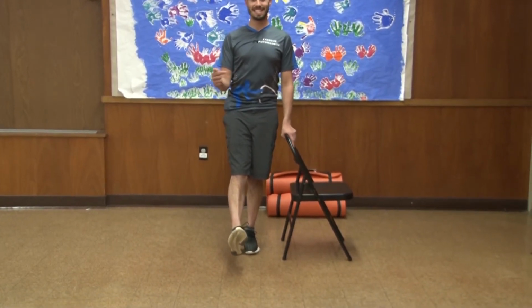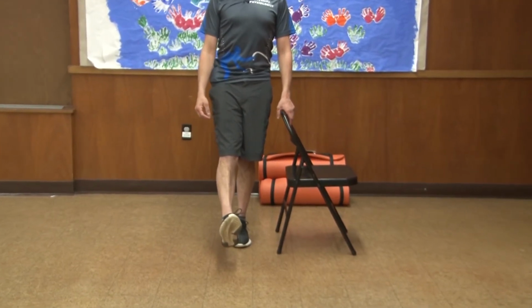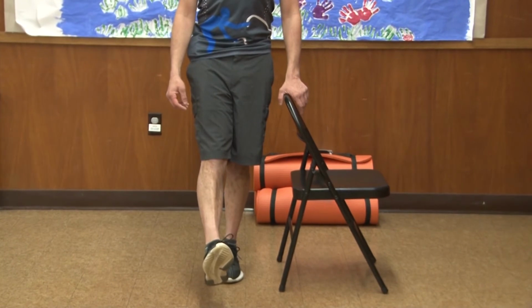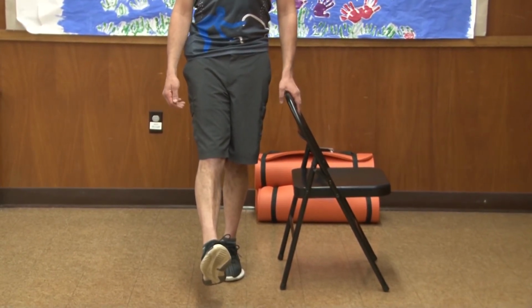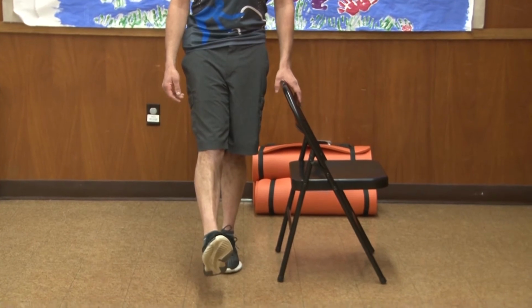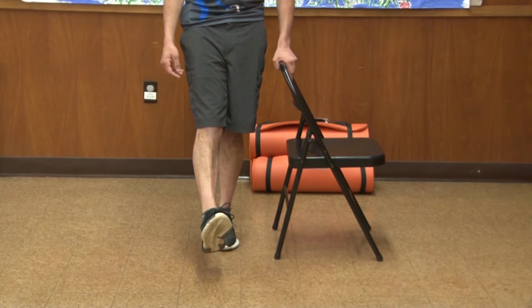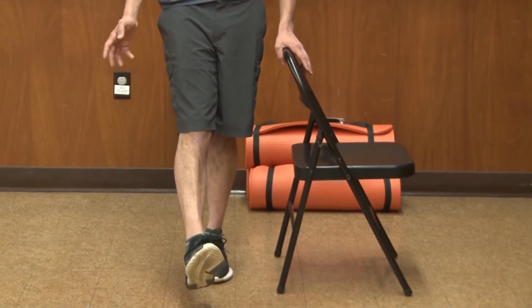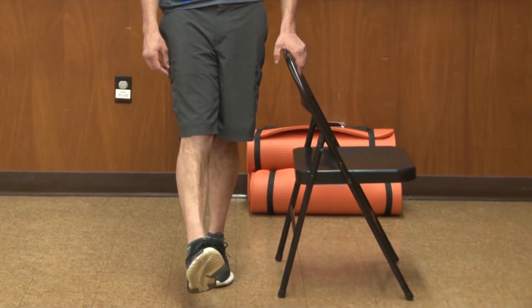Now squeeze the left butt, belly button in, chest up, shoulders back, and focus in front of you on that non-moving point. Same thing with that chair. You can use that whole left hand. You can let some fingers off, all up to you. You should not be a statue though with any of these. If you're a statue, then let some fingers off. But if you're too wobbly, too sketchy, put some fingers back on.